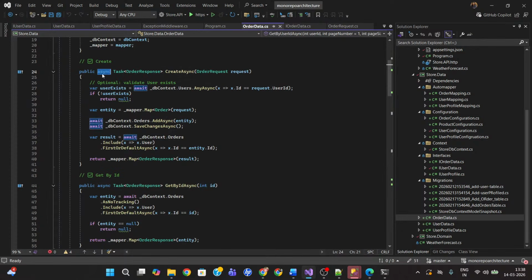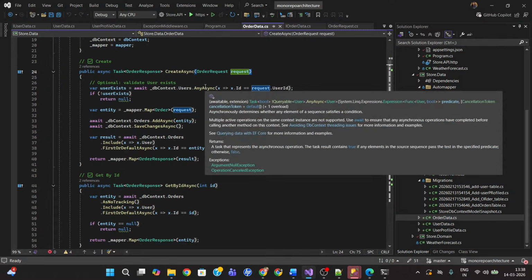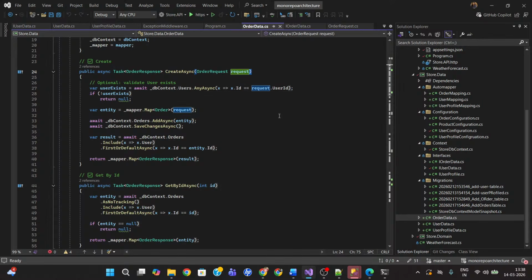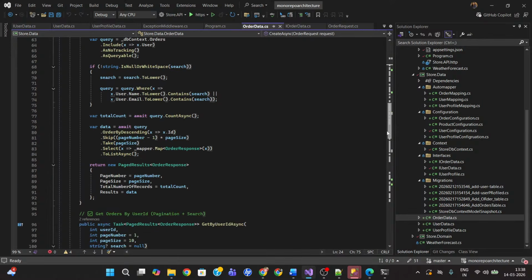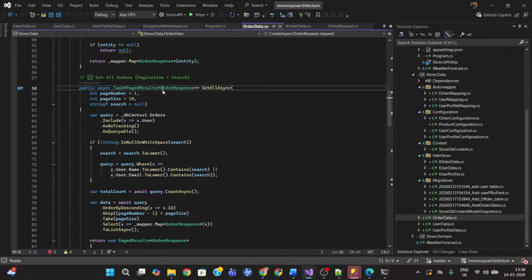So what will it do? Rather than blocking the thread, for example, this create method uses thread one, and it takes like 50 seconds to create this record in the database. And for this GetAll method, it will take data from the database and do all the implementation. So thread one will take 50 seconds or 40 seconds.